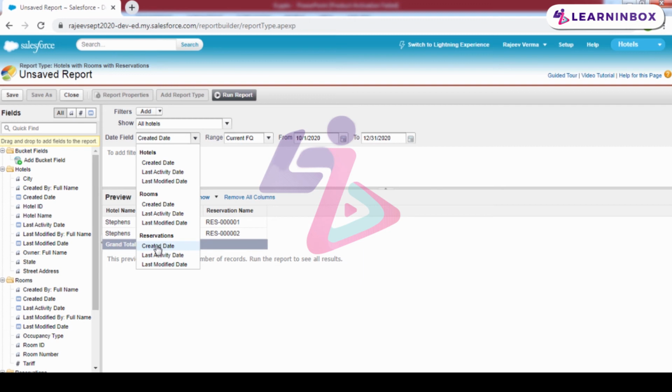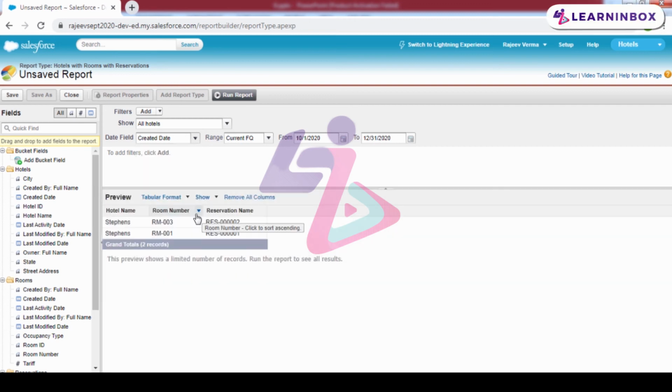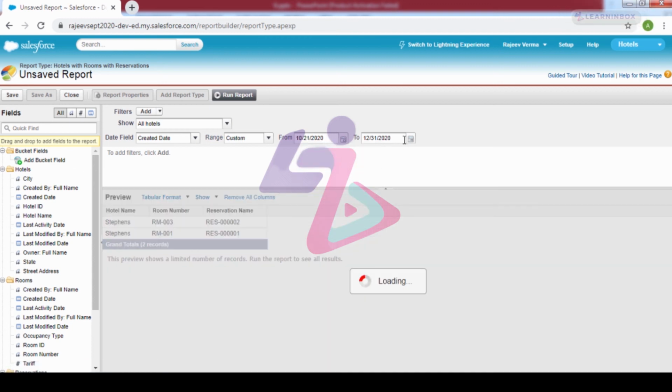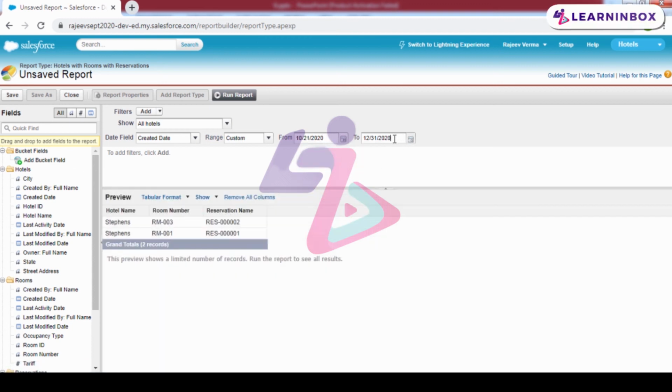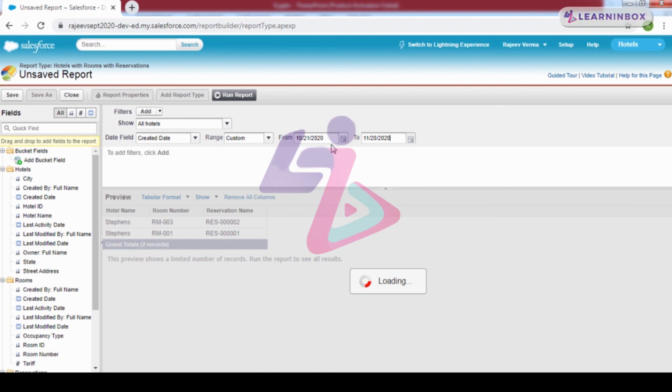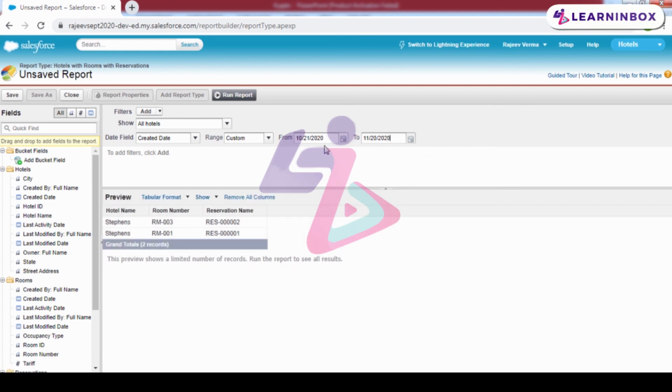So I'll select this created date under reservation label. Then I can select dates here. I want that from 21st October to 20th November, in this range of dates, the reservations done in these dates should be visible.